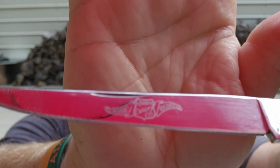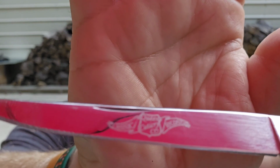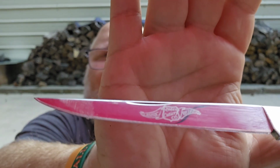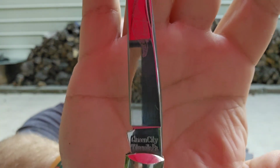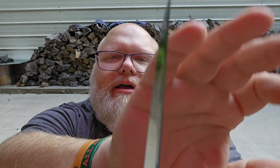Man, my camera's actually doing good. How is this happening today? You guys might make some of that out. There's pretty small writing on there, but this says Queen City Company in the middle and Classic Red Stag. If you can make any of that out, I know it's pretty small, but we do have just a little etch right here on one of the blades. And man, check out this tang stamp. Come on, you have been doing really good there, camera. We have Queen City, Titusville, PA. And on the other side, we have Queen Cutco.